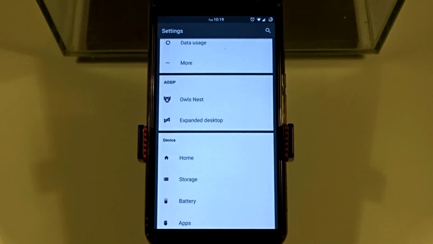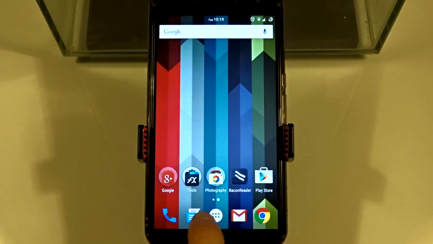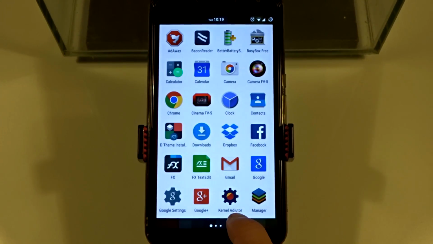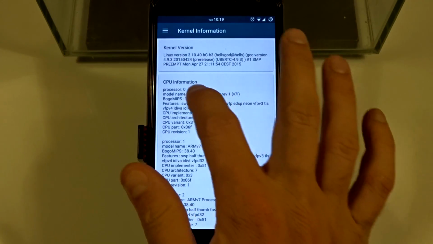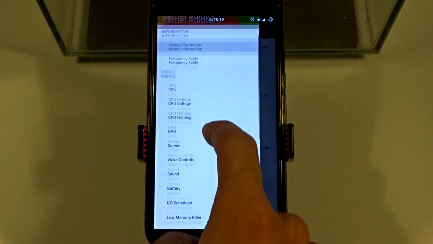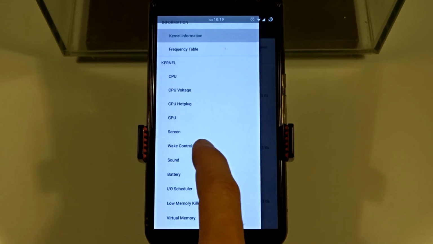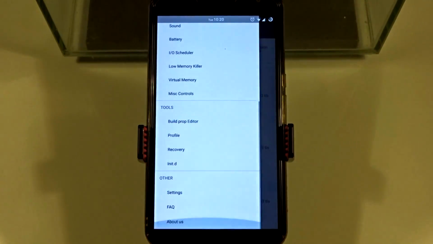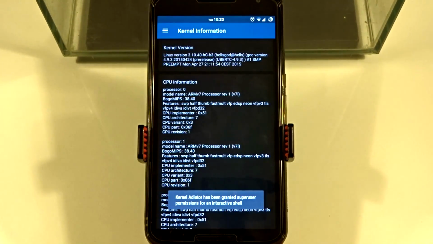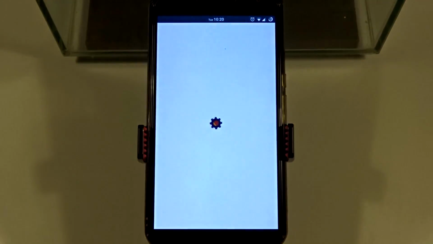Now, if you guys are interested in my kernel settings, we'll go ahead and dive into that right now. What I use is Kernel Auditor, or at least that's what I call it. I don't know if it's spelled wrong or if I'm saying it wrong, but I'm assuming it's Kernel Auditor, whatever. It's basically a free application available on Google Play, and you can download this to adjust your kernel settings, and it's really, really simple. You can also go into settings here, and you can choose whether or not you want a darker theme. It's not really black, but it is darker, so it will save some battery life, I presume, much more than just blasting full white pixels.